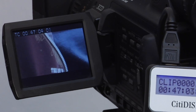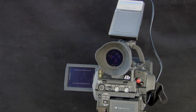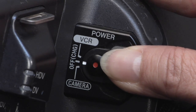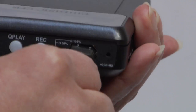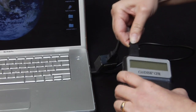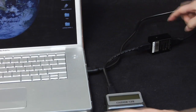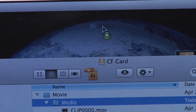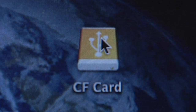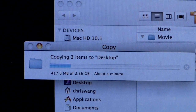That's it! You've shot and played back some footage. CitiDisc CFR also lets you edit instantly. To do so, first power off CitiDisc and then your camera. To begin editing right away, disconnect the FireWire cable from CitiDisc and the camera. Connecting CitiDisc to your Mac or PC is simple and quick — keep it powered down and connect with either FireWire or USB. Your computer will automatically recognize CitiDisc as an external drive. Just look for the CFDisc icon on your desktop. From there, you can instantly bring your footage directly into your editing software.